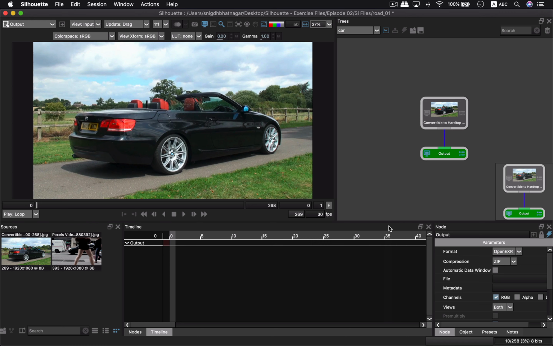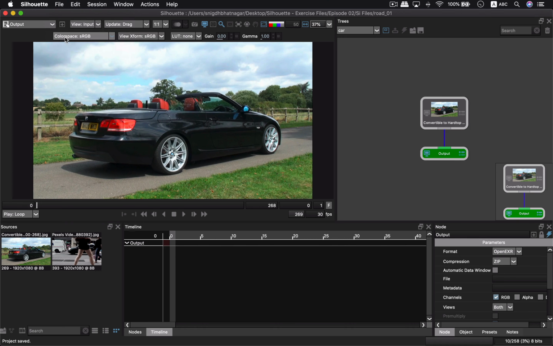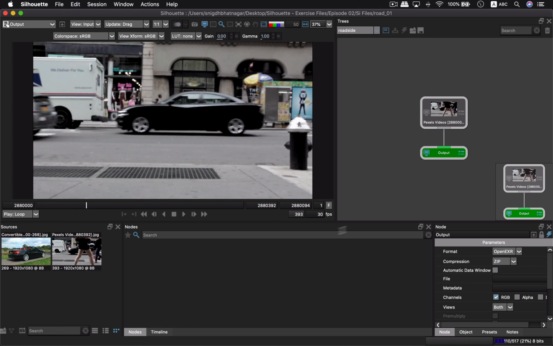So that's how basically you go about saving your project, creating your project, creating new sessions, loading up your footages, etc. So now let's look at how the nodes function. How do they work?